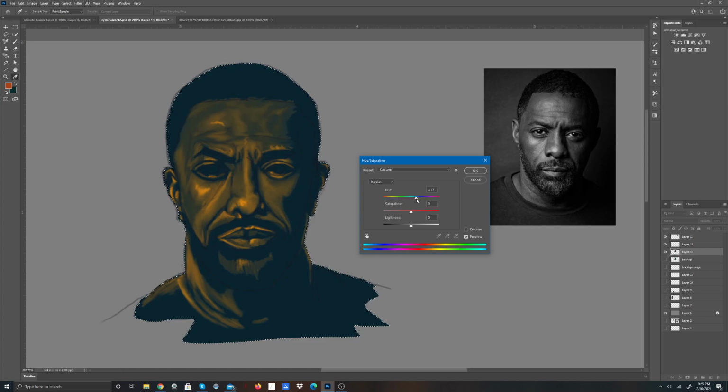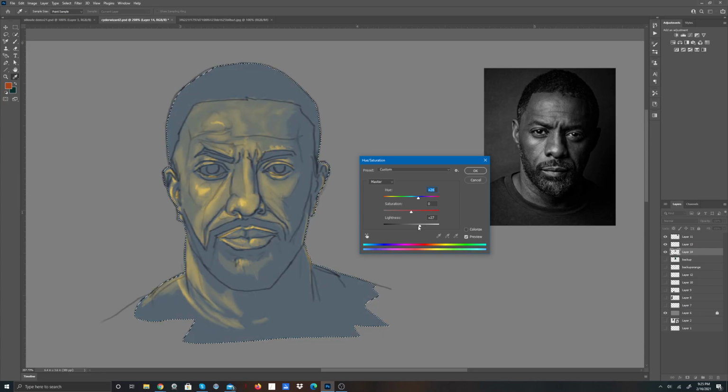Now, the artist I was taught from was mostly dealing with Caucasians, and he would move it into this yellow and make it super intense like this to get the skin tone. Okay. And he would end up with basically this for skin tone, but I don't want that because this guy's not Caucasian, so I want a skin tone a little redder, just a little.